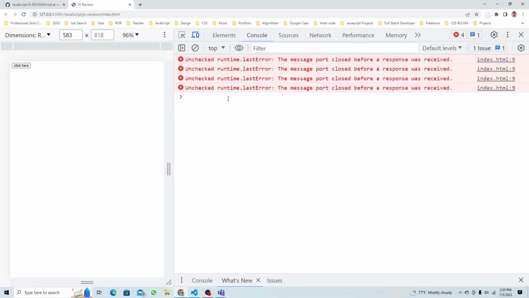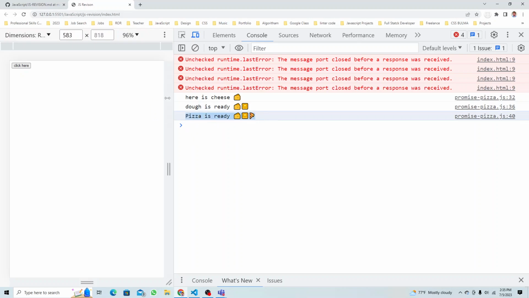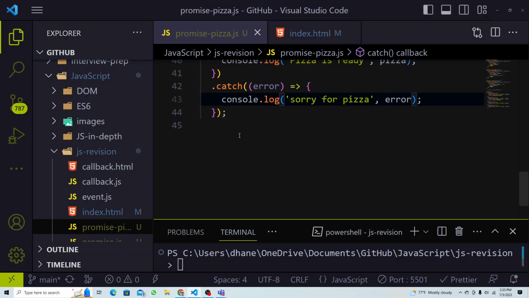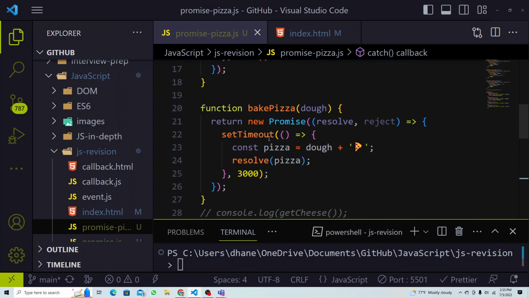Okay, so now it is okay, it will run the first one. Here is the cheese, here the dough is ready, and the pizza is ready, right? Okay, so that is using the then method.